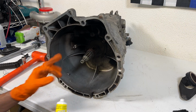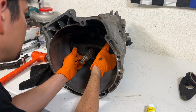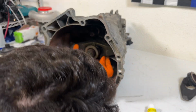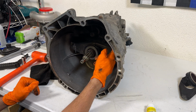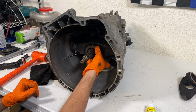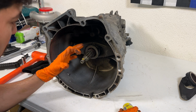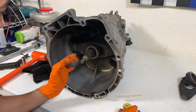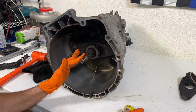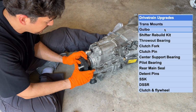All right, just a skosh of brake grease just on the tip there. Throw out bearing's gonna sit like this, just like that. So when you push the clutch through this hole here, it's then gonna push on this like this. Repair manual also calls for some brake grease on the splines and the shaft. So we're gonna do that. All right, next up we got the new Guibo. Just make sure this arrow is pointing to a flange.